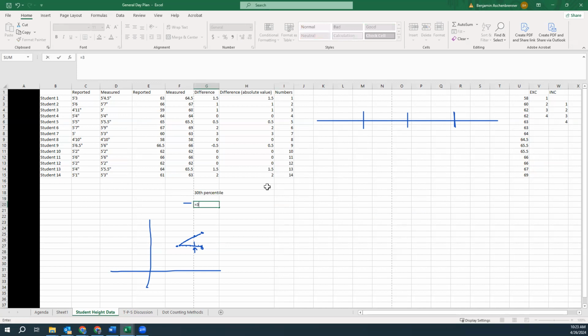So 30th percentile, I'll just do a percentage times, and then the exclusive, let's start with that, 14 plus 1. That would give me this value. And the inclusive approach, 30% times, and then I would have the data set minus 1. And so interestingly here, we've got two different pairs of numbers, because 4.5 would be between 4 and 5, and 3.9 would be between 3 and 4. Okay, so let's take a look.